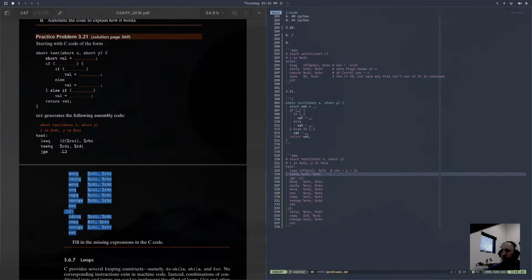And then we do a testq between RDI, test X, and then if X is greater than or equal to, wait a minute, jump greater than or equal to L2. Jump GE.